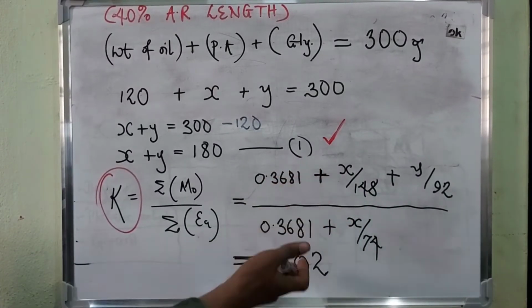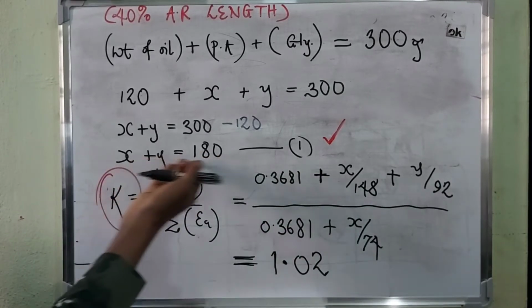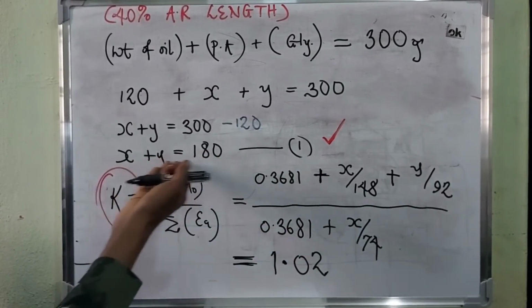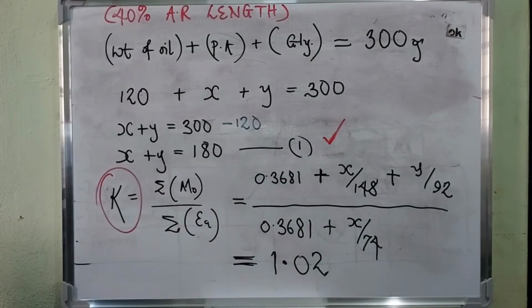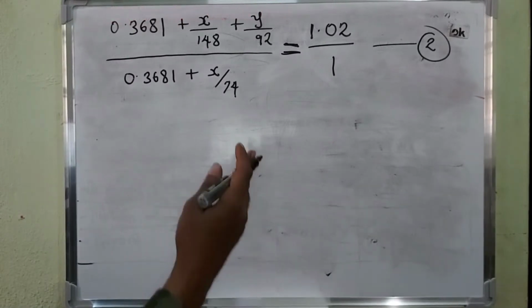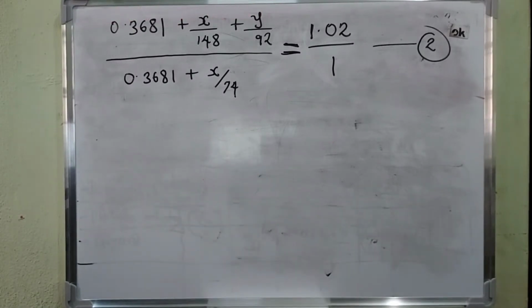So let's break down this equation and get something like this, find a similar expression to equation 1. So let me rewrite this here and explain. So I've just written this, okay? So we're going to solve this expression to get our X, the mass in gram of the acid anhydride, and our Y, which is our mass in gram of the glycerol.